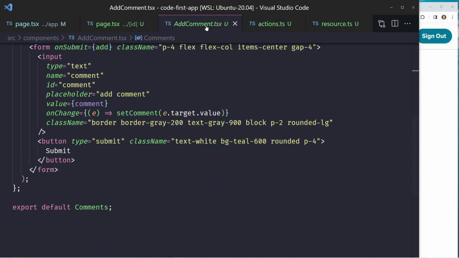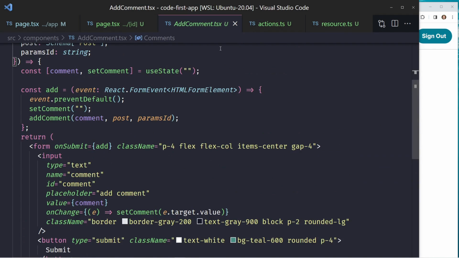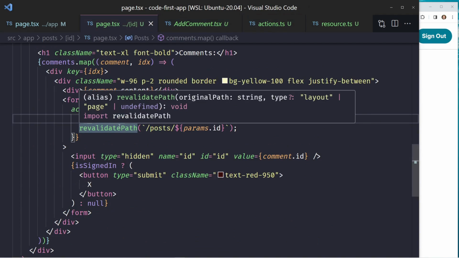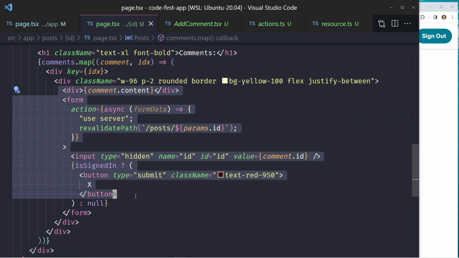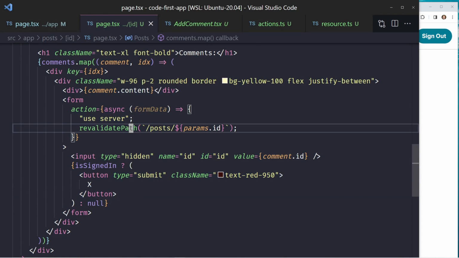I got this FormData way of doing it, and this is all a server component. So if we go back to here, since this is a server component, I'm not using a client component here. I could have refactored this whole comments, this whole delete button situation into a client component. But since I was using server components, I thought this was easier, just a different way to do it. It's basically the same thing, server actions that we're doing.